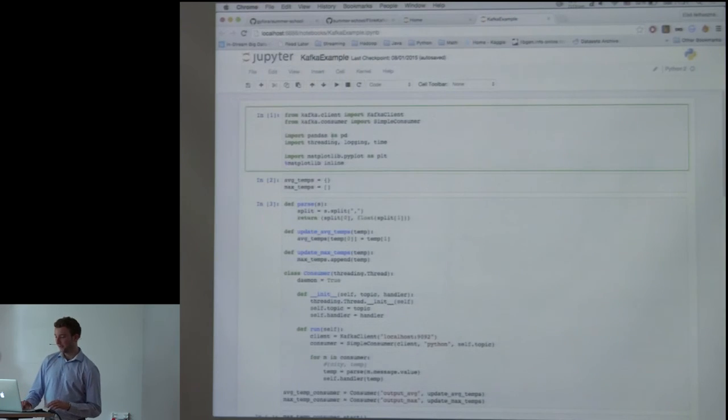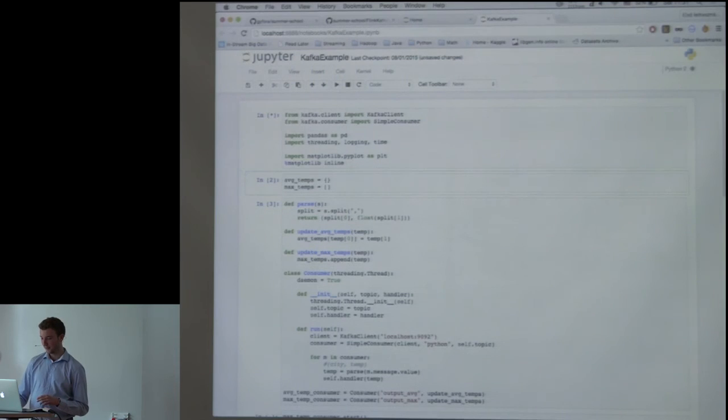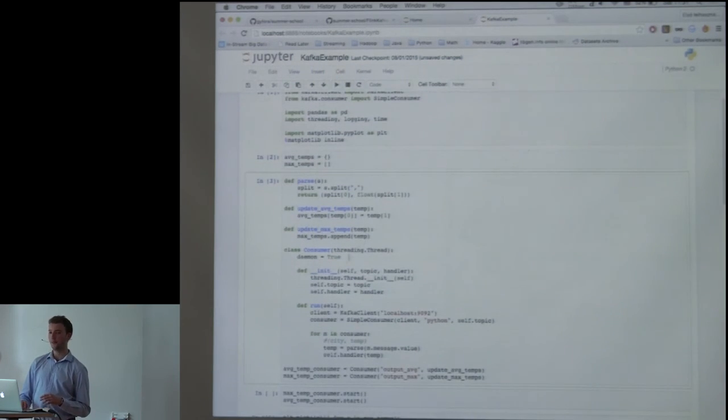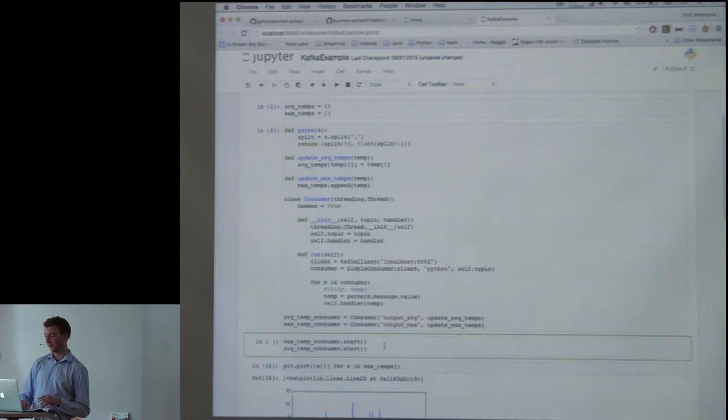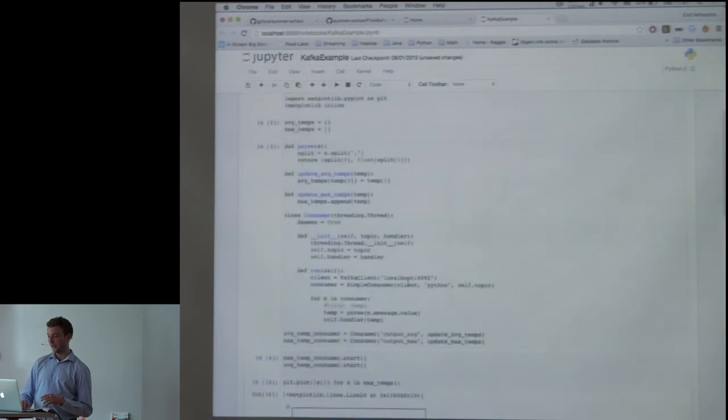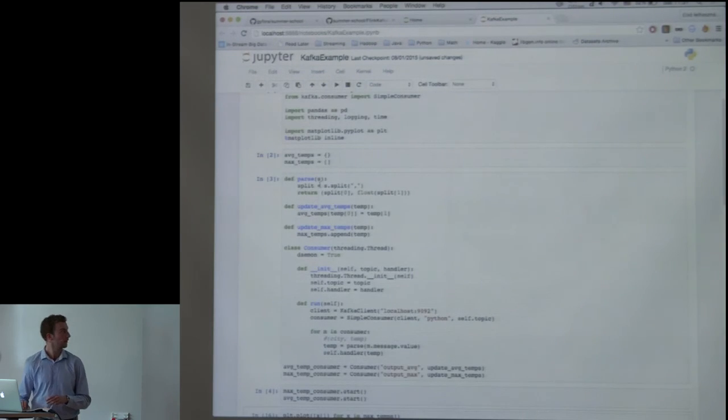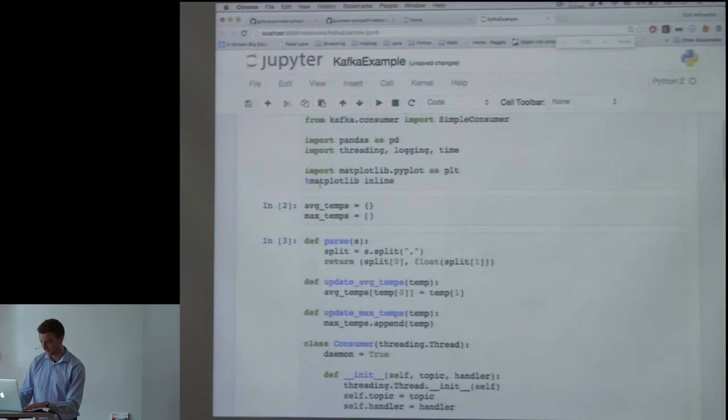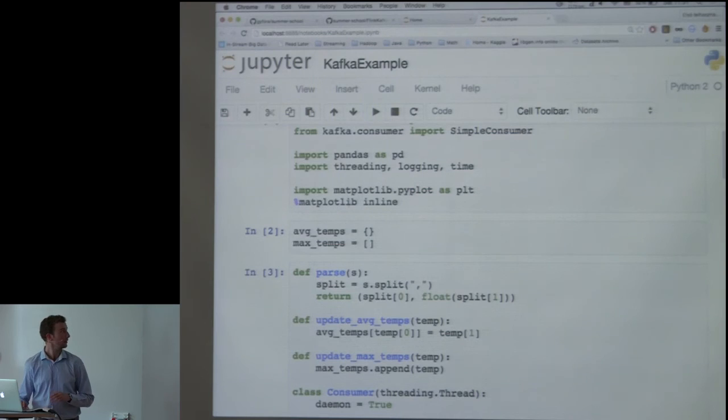So I'm using the Kafka Python library to create a simple Kafka consumer, and it will be executed in 2 Python processes. And what we would like to achieve here is that, okay, maybe this is too small. Nice, like that. All right.